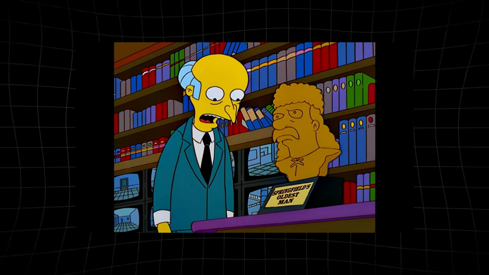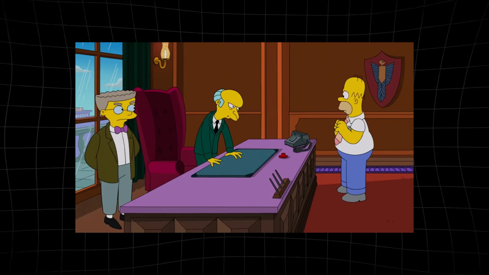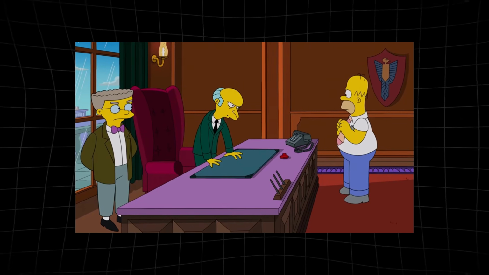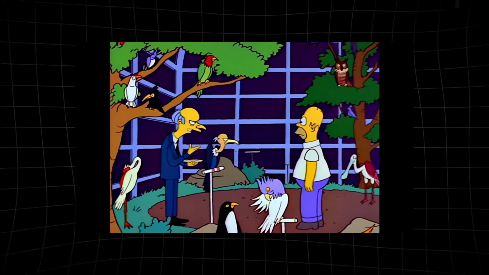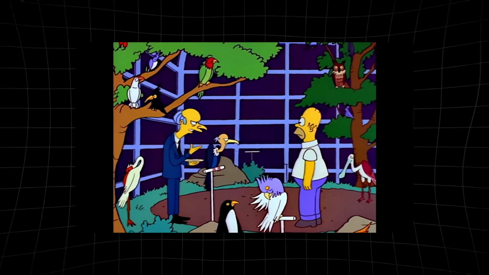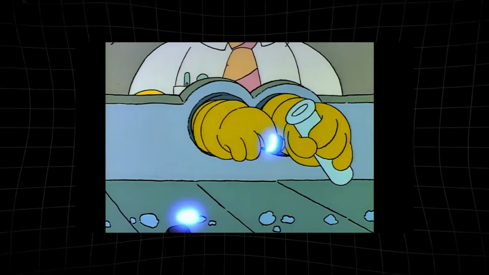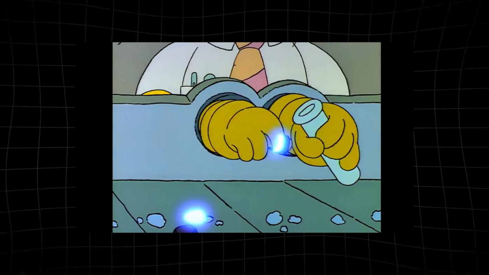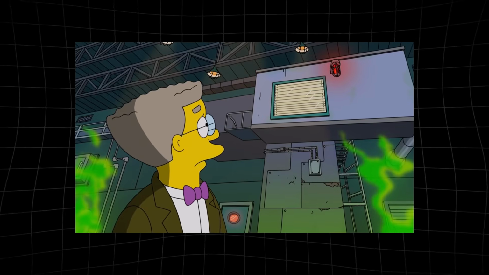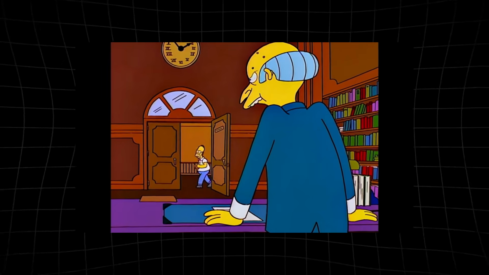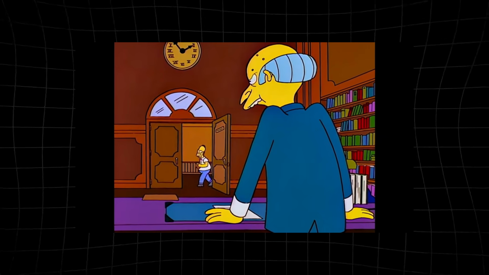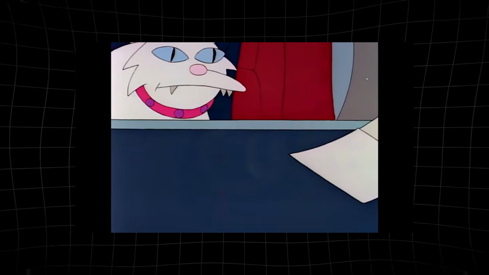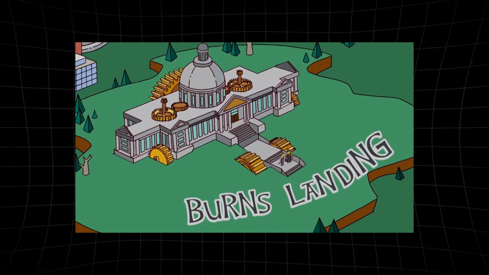Not because of plot, not because of teleportation, but because an animator placed them in the background of a scene they weren't supposed to be in, or because a character who was confirmed to be somewhere else ended up in a crowd scene 3 blocks away in the same episode. Season 3 gives us one of the earliest examples. In the episode Stark Raving Dad, which is the one where Homer ends up in a mental institution alongside a large white man who believes he is Michael Jackson, there is a scene set at the Springfield nuclear power plant.